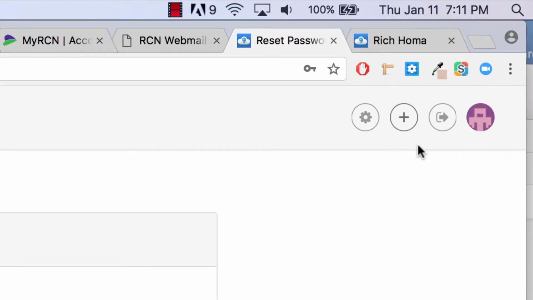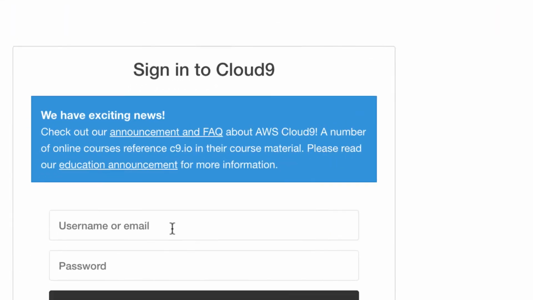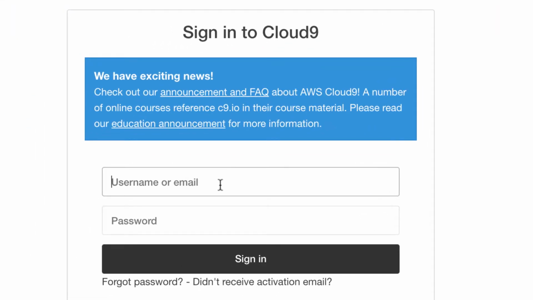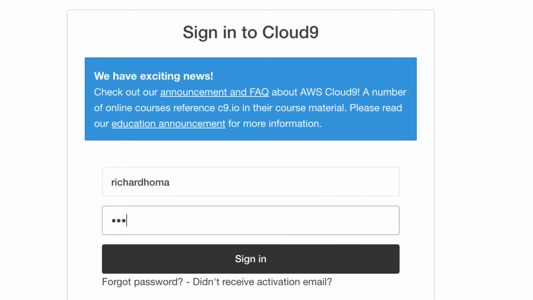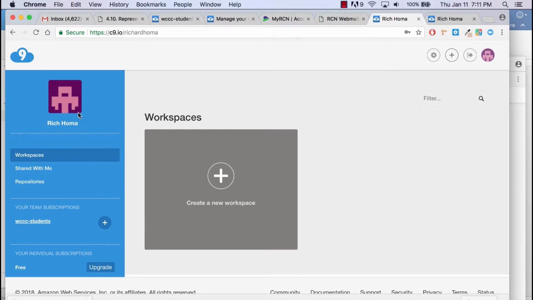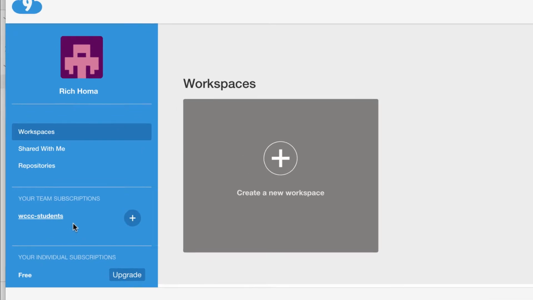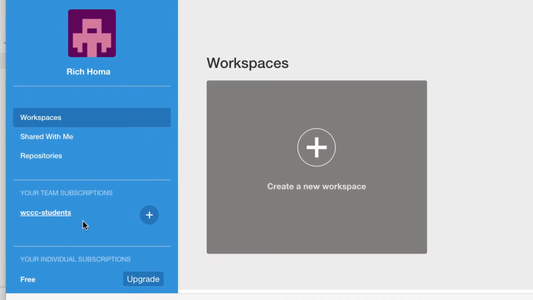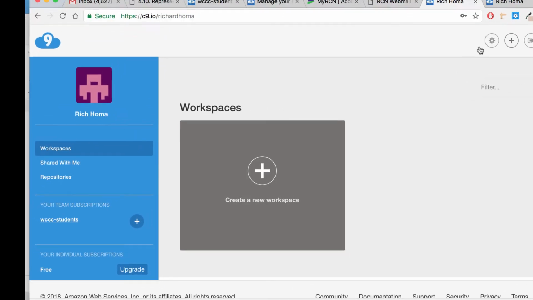And then if you want, you can log out. That little symbol there is the log out, and then it'll allow you to sign in again. You can use your email or your username, and then use the password you just created to sign in. And you'll be logged into your workspace. It's kind of like a dashboard that you're in. It's actually not your workspace. You'll see workspaces. It's kind of your dashboard. So you'll see an icon that you can have a gravatar. You can have a little picture of yourself if you want.